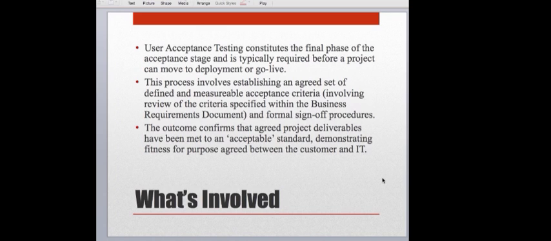So what you're really looking for at the end of the day is for the business to say, you know what, this really is what we were expecting. It's working the way we expected it to. There might be some little things that may not necessarily be completely correct. I don't think I've ever been through a user acceptance testing phase that didn't uncover some defects.